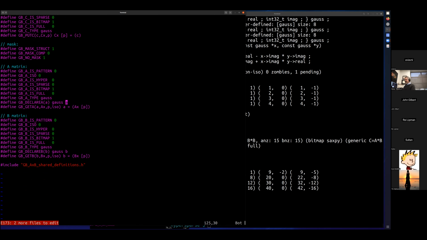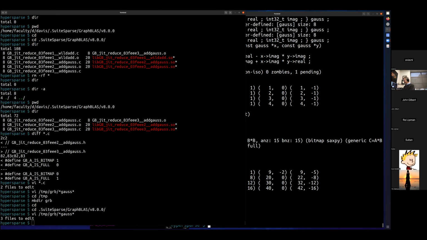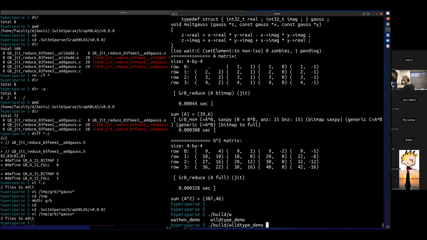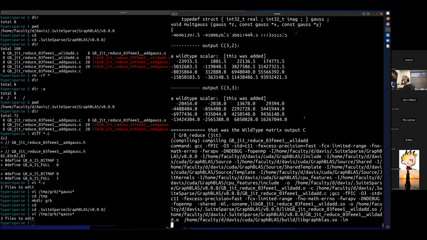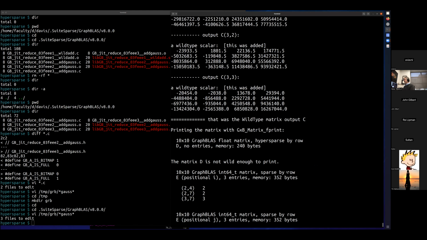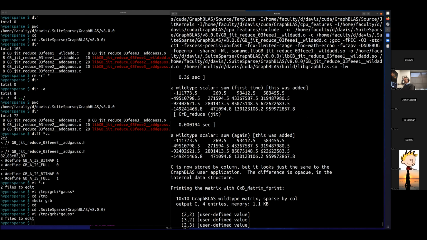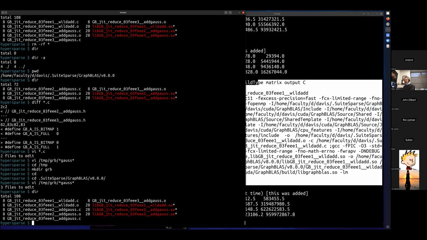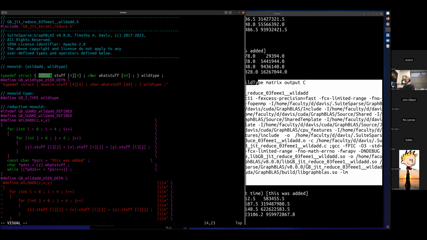I also have other methods. I have this wild type demo. So this is also going to get compiled, to get this reduction to scalar using the wild type. So I just did another monoid. And this data type is a 4x4 matrix with a character string, because why not?